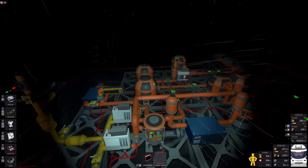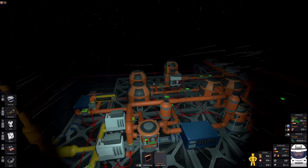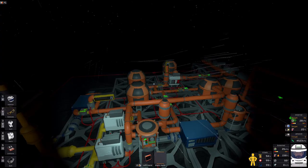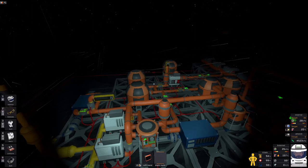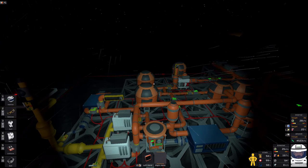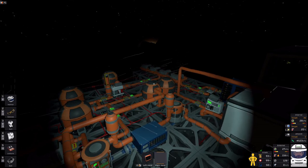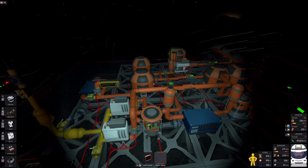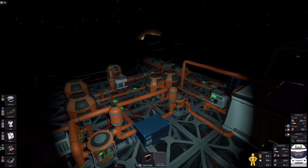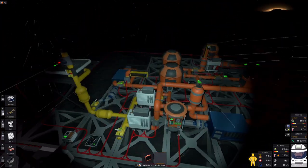The second part of the system is the two thermal tank storage — the volatiles and the CO2. Now, do you need volatiles or CO2 specifically? Not really. It's just that for the purpose of the brutal start, I needed to separate my gases to have the volatiles so that I can mix it for fuel mix later, and the CO2 which is going to be the greenhouse and used to cool. Both of those are two completely separate temperature ranges — one is on the upper end, basically roughly nighttime Vulcan, and the other one is close to room temperature. And the last part of the system is actually the closed loop phase change system filled with pollutants.